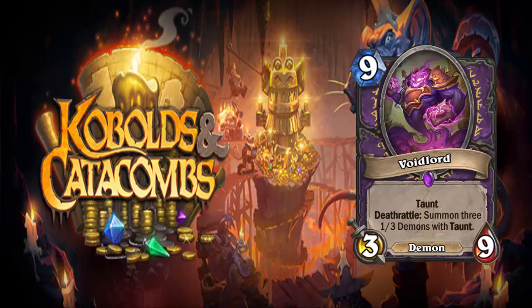It's not meant to be big and beefy and just hit your face for a bunch. It's meant to stall and keep things from hitting your face, and just essentially control the board, which is kind of what you want to do if you're a control Demon Lock. So I mean, it's decent. Won't see play, but it's still decent.